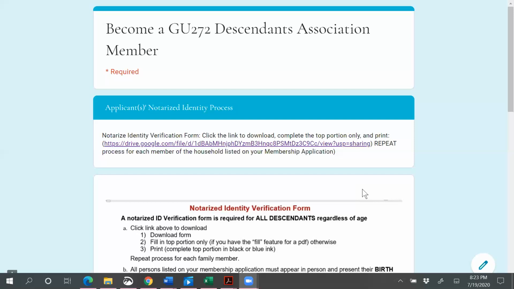Because of the highly sensitive nature of handling documents such as your birth certificate, your marriage license, etc., a notary official will be a third party that will verify your identity by inspecting your certified documentations.